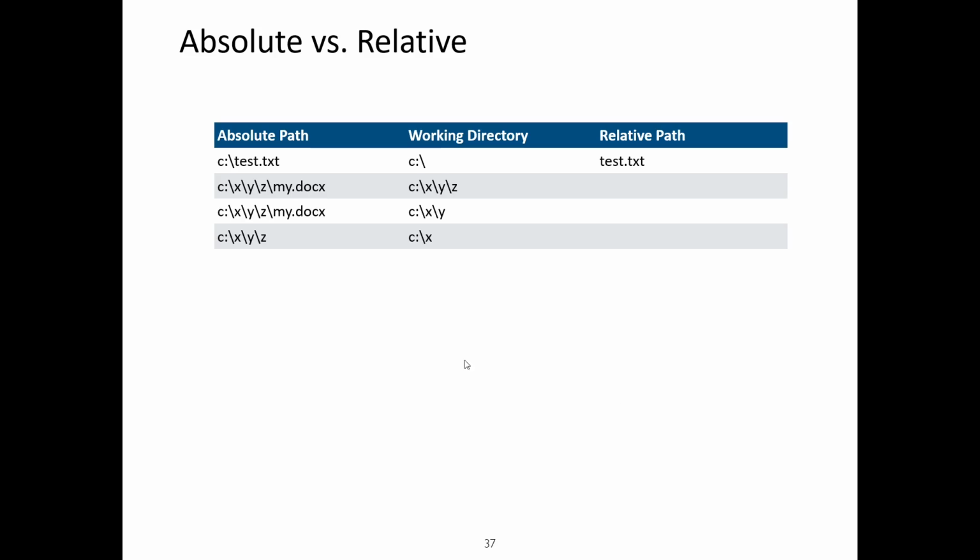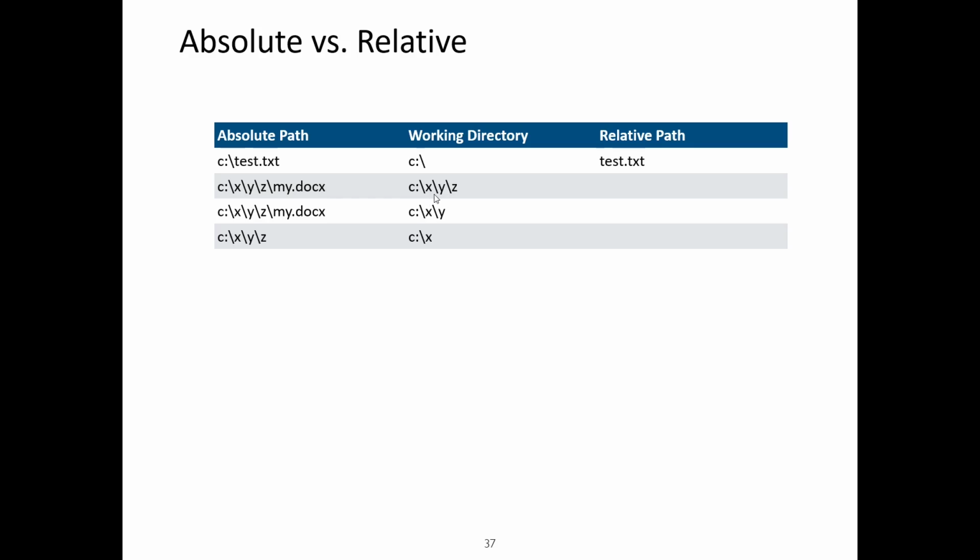All right, so what we're looking at here, in the middle is the working directory. So this is, if I open up File Explorer or Finder and look at a particular directory, this is the one I'm looking at. Over here, I have the absolute path of a file. What I'd like to do is just go through some examples of finding the relative path from an absolute path in a working directory. So in this case, in the first example here, if I'm on the C drive and I'm looking for this path right here, the test.txt is already on the C drive. All I need to do is type in test.txt. So this one's very straightforward. The second one is very similar.